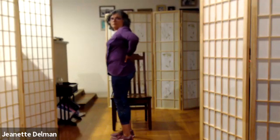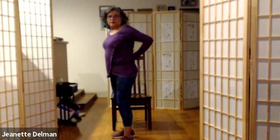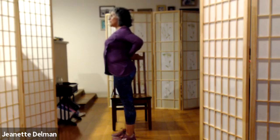Now you can be palms back, you can be back of your hands, or you can be a loose fist and the soft part right here. Or you can do that to press. Look up with your eyes, and that'll add just a little bit more to open up the front of your body. Release it a little bit here.